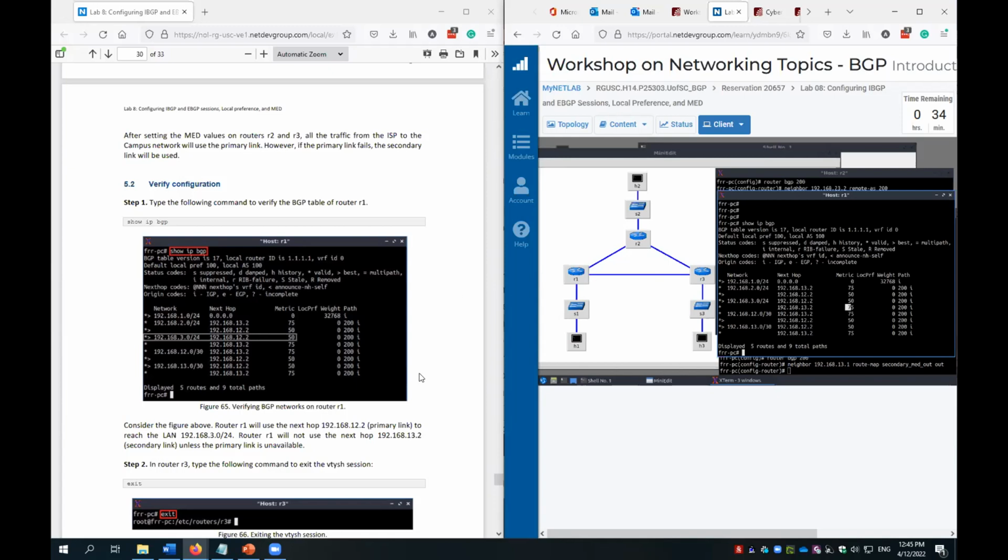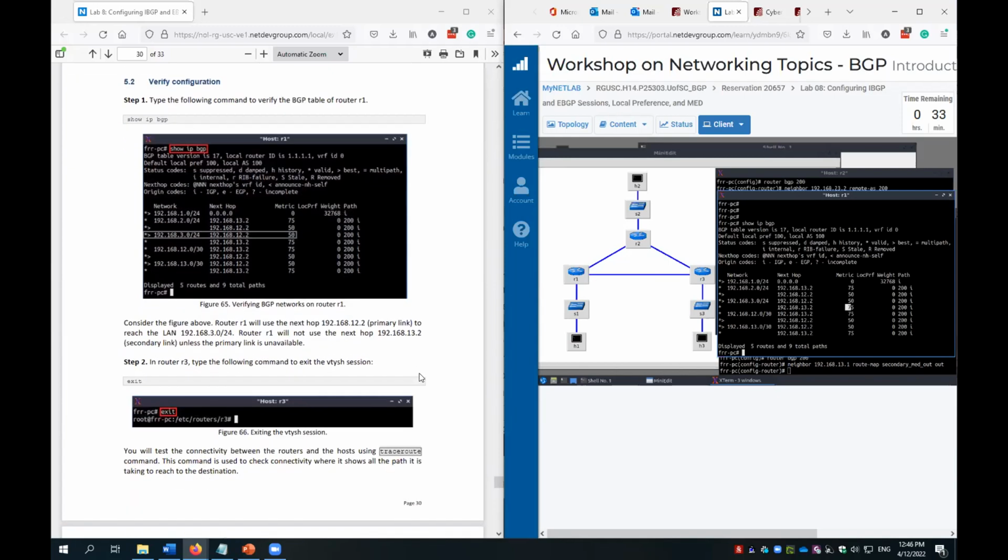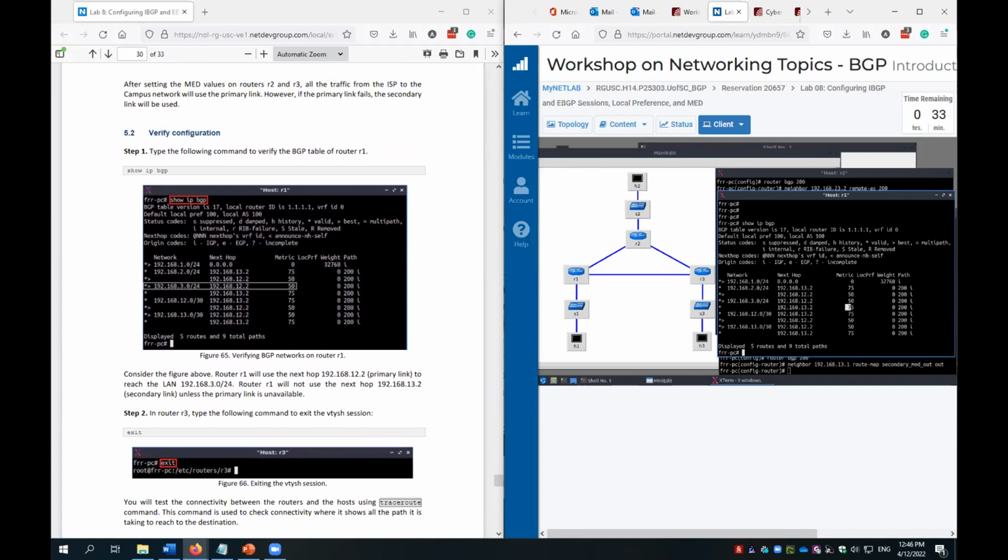And we'll also validate that through another method. I think there's a question here. Does the entire router need to be assigned to an autonomous system, or can you specify the interface? In our configuration, we are assigning the whole router to an autonomous system. But I believe if you have multiple routing tables, which is through VRF, then you can assign it to a specific interface. But we're not doing that in this lab series.